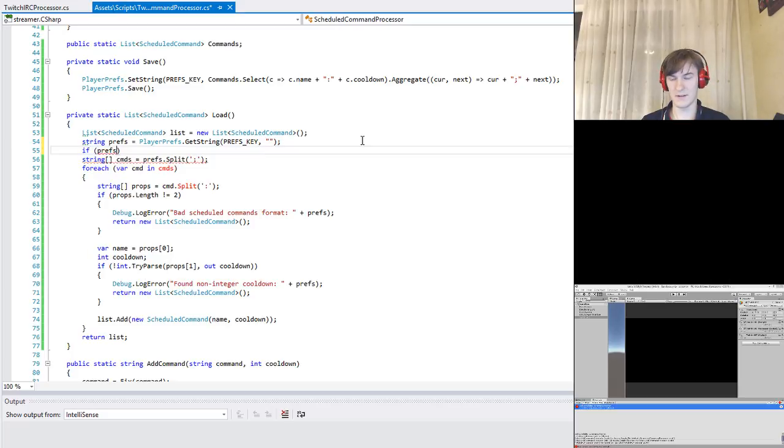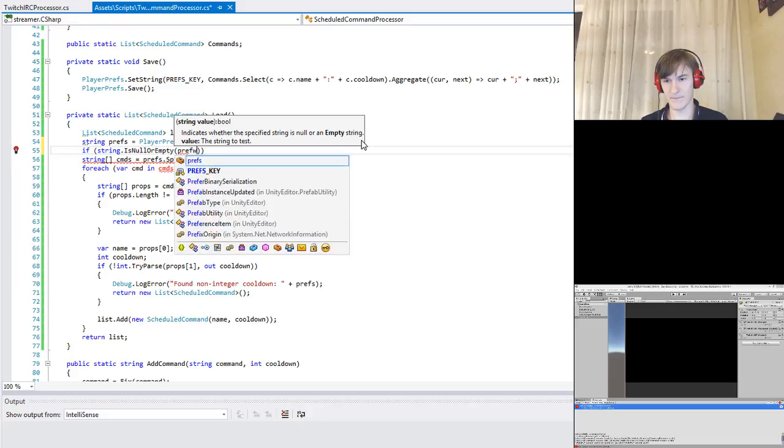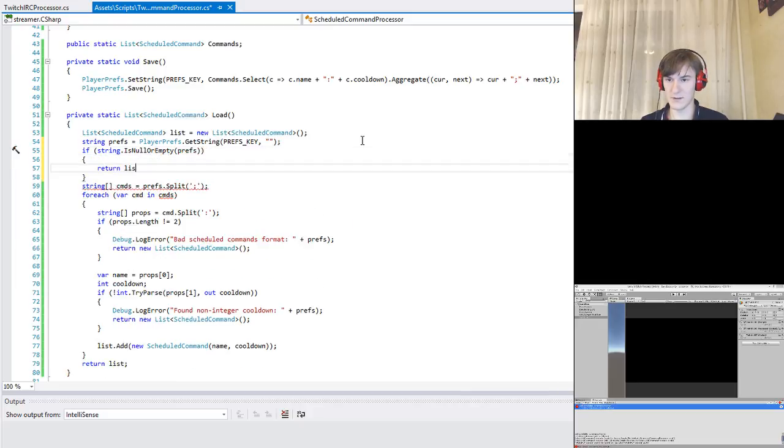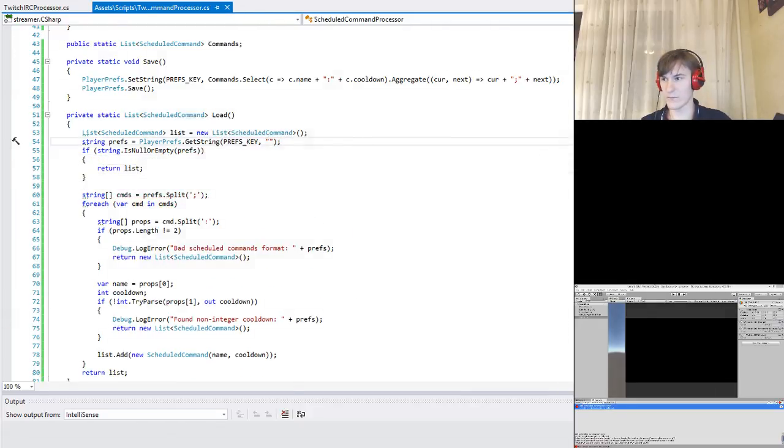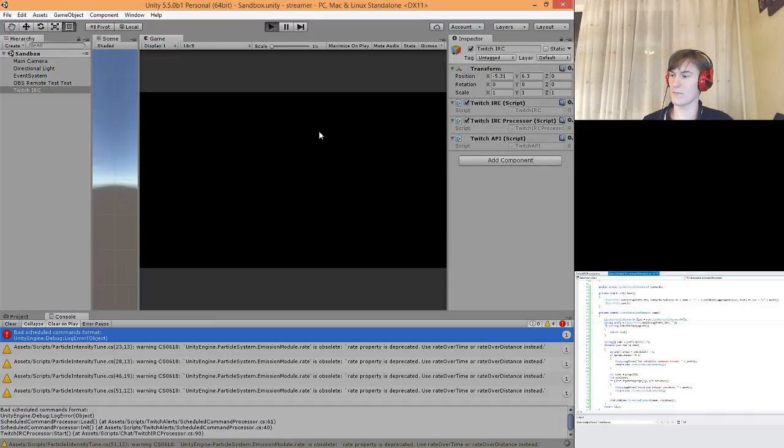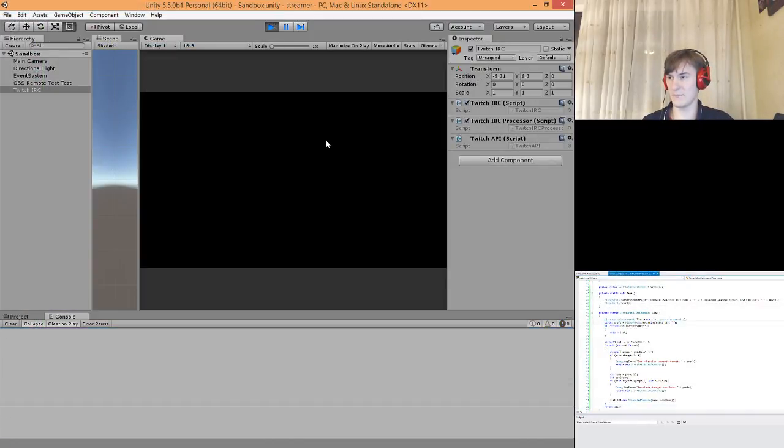If prefs is empty, if string is empty prefs, return list. It's empty, that's fine. Schedule list. Scheduled add Twitter. Scheduled list.